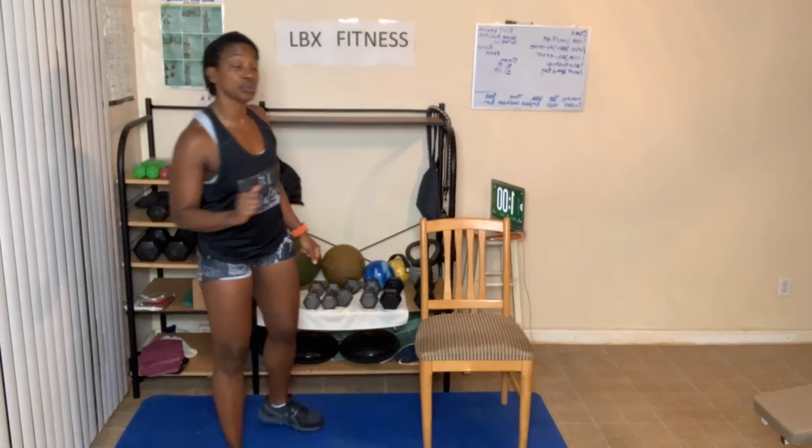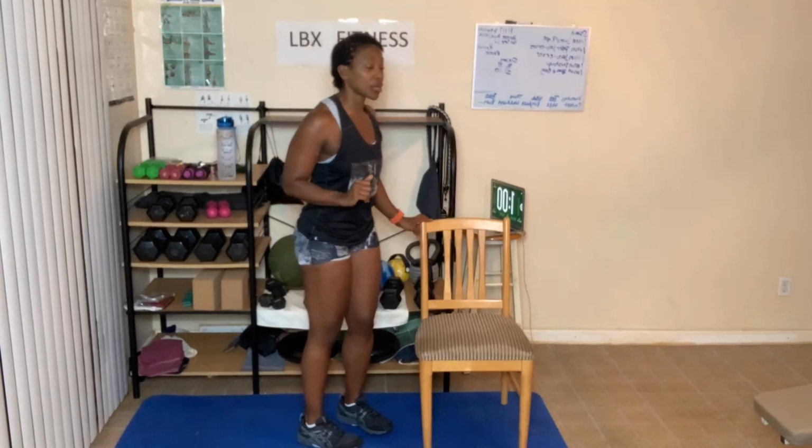Level 1 round. Level 2 rounds. And level 3 rounds today. Here's the rules. Rule number 1, always give 100%. My 100% and your 100% don't look anything alike, and that is perfectly okay. You just give your 100%. Number 2, always do your best, which means to use correct form. And number 3, take as many breaks as you guys need to get the job done. If you want to add weights to this workout, you can to help you to build lean muscle. We're going to go ahead and get started.